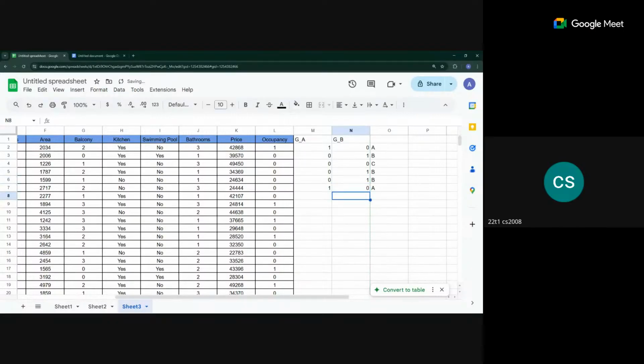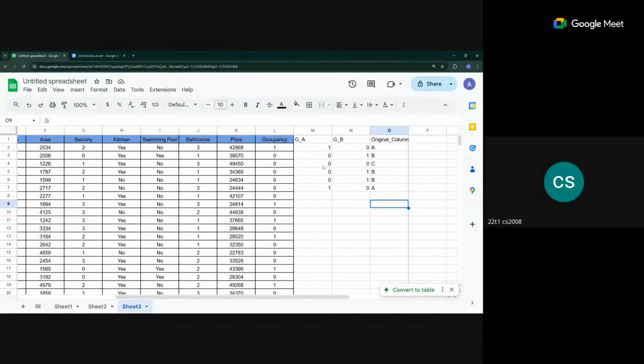This is okay. Is there anybody who did not understand what I've done here? This is my original column. And I have done one-hot encoding to this. But instead of doing it for all 3 columns, now I've done just for GA and GB. Can someone tell me how I will identify when C comes? Yes, sir. Both are 0, then C. All zeros, yeah. Both zeros.